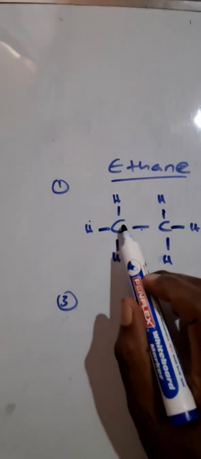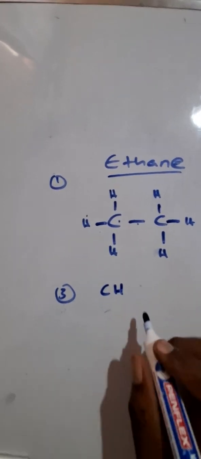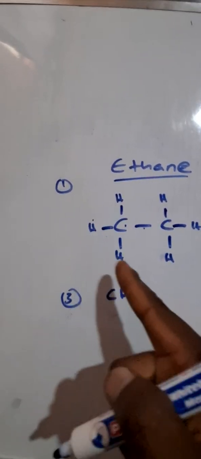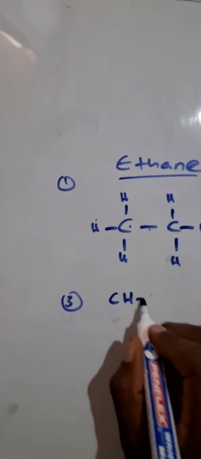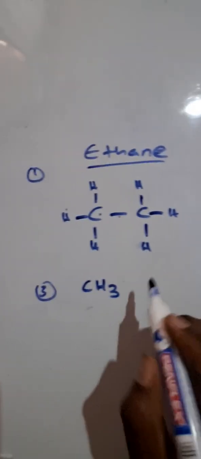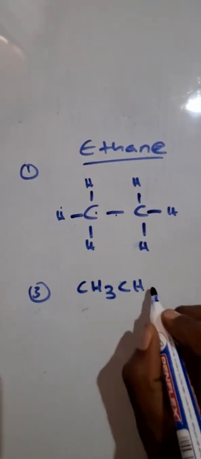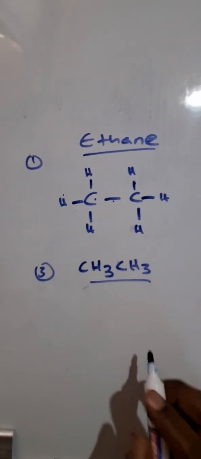Can we do that? So we're going to start with this carbon. And then how many hydrogens? So it's the first carbon atom surrounded by 3 hydrogens. It's not 4, we see 3 hydrogens. So it will be CH3, meaning this carbon is surrounded by 3 hydrogens. Then the second carbon, how many hydrogens is it surrounded by? It's still surrounded by 3 hydrogens. Then this becomes the condensed.